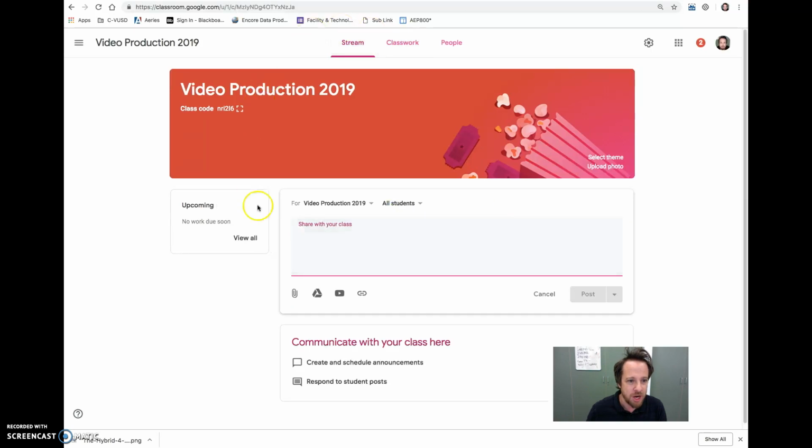So pretty much this area is the stream, and this should mostly be reserved for any information that is necessary for what you're going to be doing today, or it could be reminders, or you name it, so on and so forth, right? What's great about it is that you can add pictures, add video, and an awesome lesson I learned once is that if you find yourself having to constantly keep sending things to all the multiple classes that you're supposed to send to, what you should do is actually create a single document in Google Docs, send that, and if you need to make any changes, it changes it for all your classes. Man, that saved me so much time knowing that.